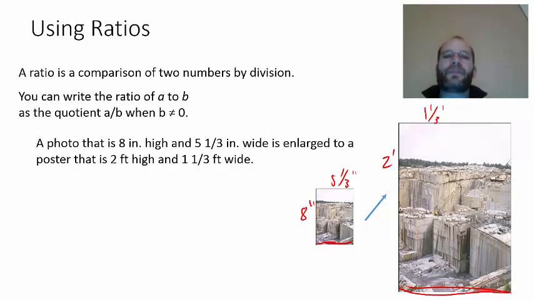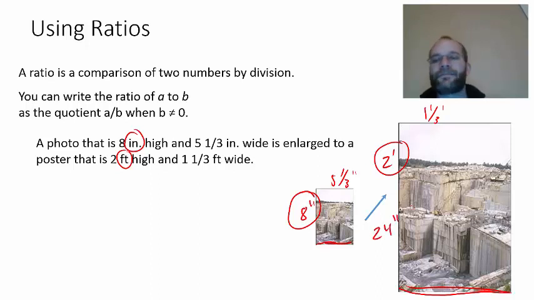Now there is a problem we run into here if we want to compare these values, and that problem has to do with the unit labels. Not an impossibility, it's just not very convenient for us. In other words, if I want to compare the 8 inches to the 2 feet, it'd probably be better if we change the 2 feet into a measure in inches. And I think most of us know that 2 feet is equal to 24 inches.